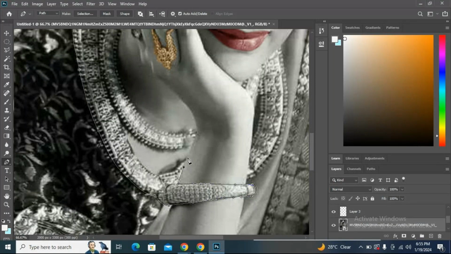And here the curve is there, so just give the curve. So like this, you need to select it till here and again take the curve point if you see. And if you see two lines, cut it with the Alt. And after this jewelry, I'll show you with the skin tone.